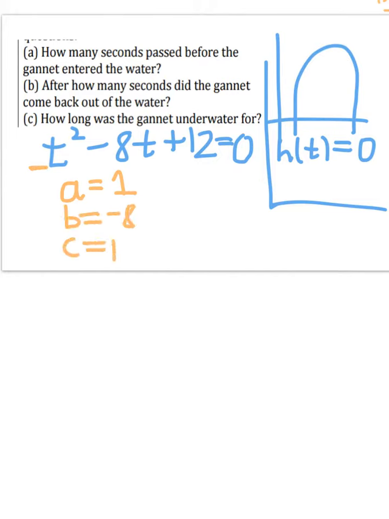C equals 12. So we know that on our diamond, we put A times C and a B value here, which is A times C is just simply 12. I'm just going to erase that and then put 12. And then B value is just -8.